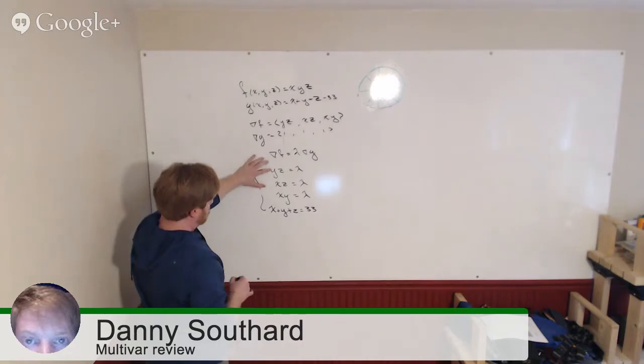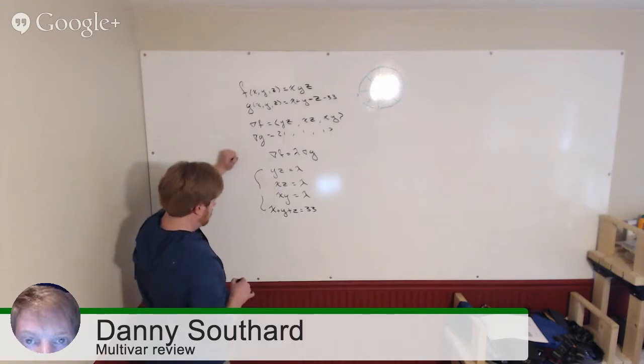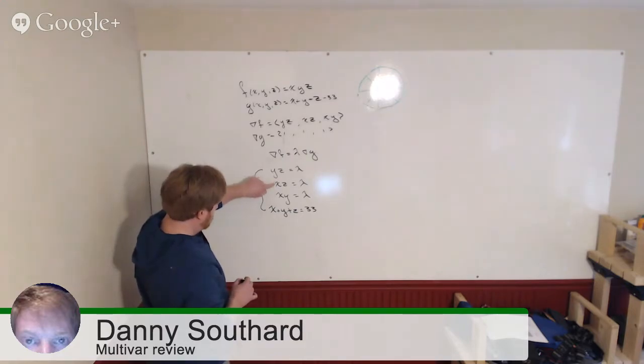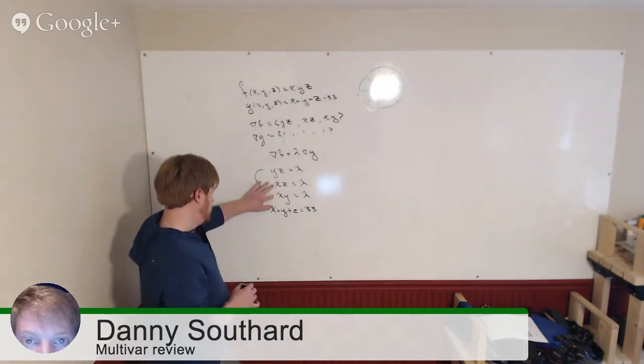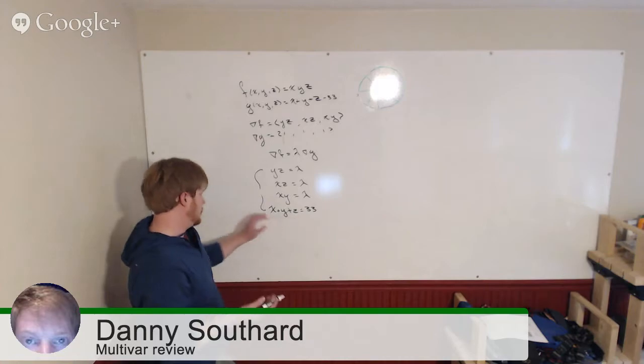All right, so why don't we solve each of these for like Y, X, or Z, X, Y, but that doesn't help me. I could solve this for X and this for X, or excuse me, I could solve this for Z and this for Y. That would give me an X and an X, but also a lambda.